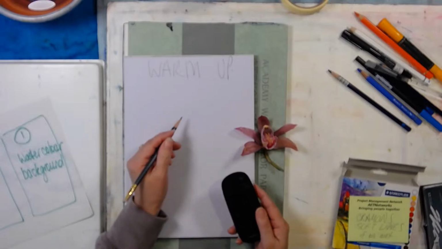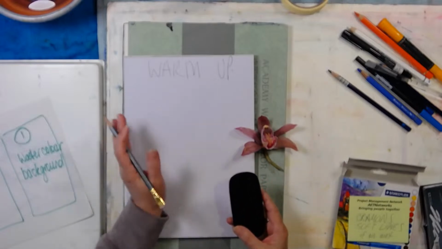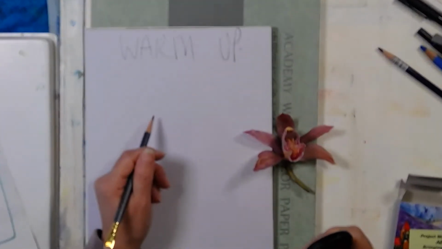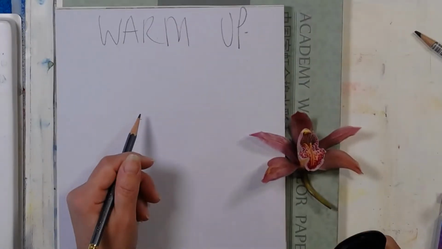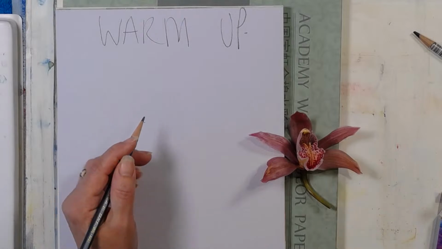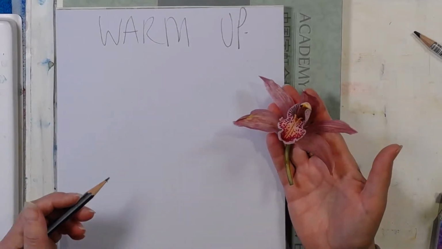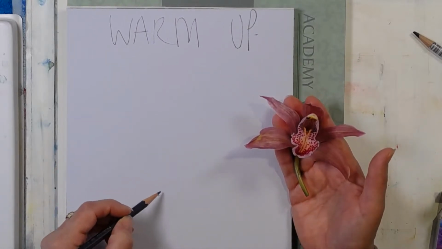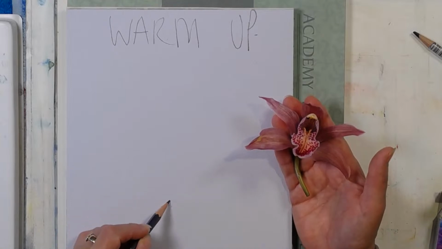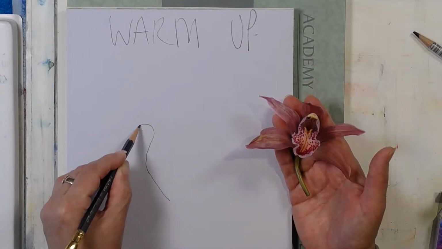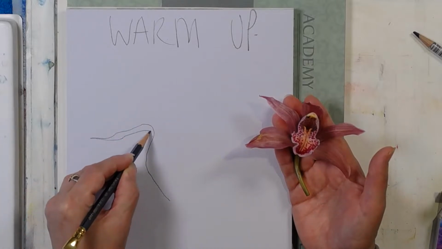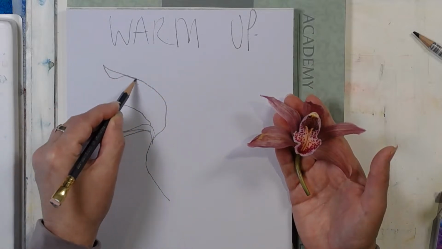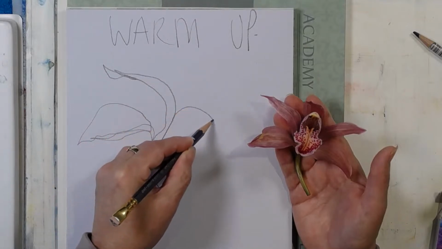Or if you are into Zentangle, you might do some Zentangle lines to get yourself sorted in terms of line, because Zentangle is completely about line. All right, let's do a continuous line drawing. Normally I do a 1 minute timer, but let's just guess at what 1 minute will be. I'm going to start down here, down there, up. I'm just following the contours of the, not actually, it's not the contours, I'm doing an outline. Continuous line drawings are about outlining something.